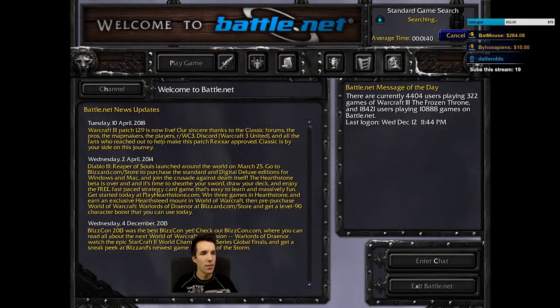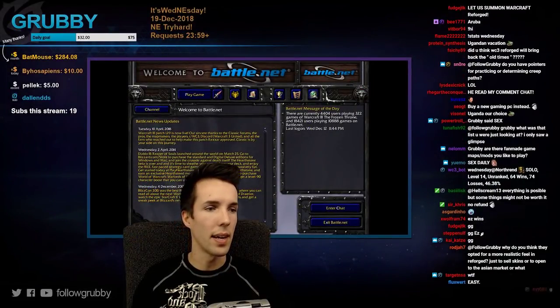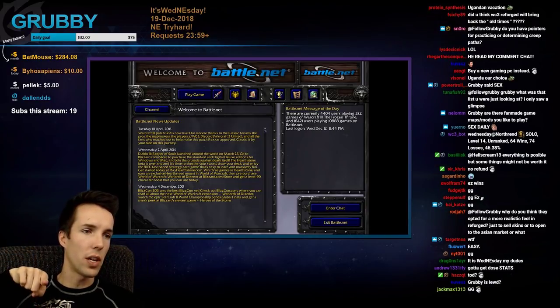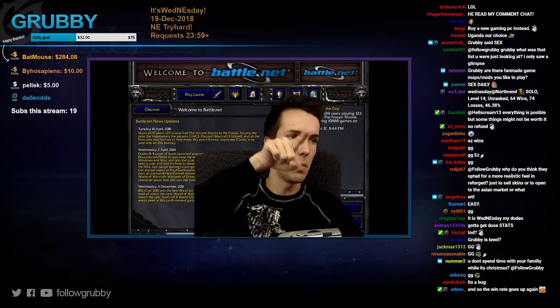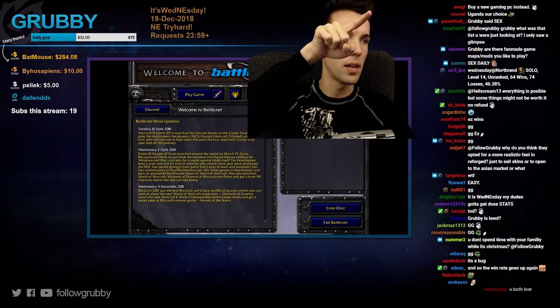Do you have pointers for practicing or determining creep paths? Sure. Say for instance, your base is here and their base is right here. And there's creeps all around your base, and then there's creeps in the middle. And he's got a symmetry of creeps on his side of the map.